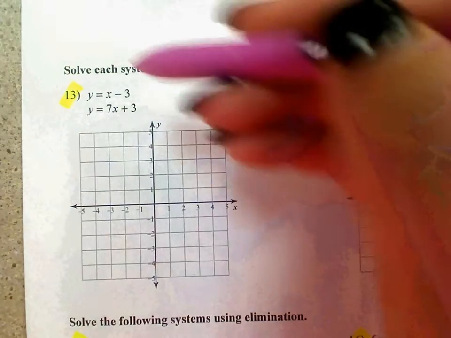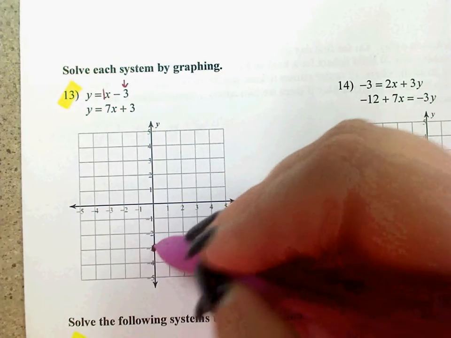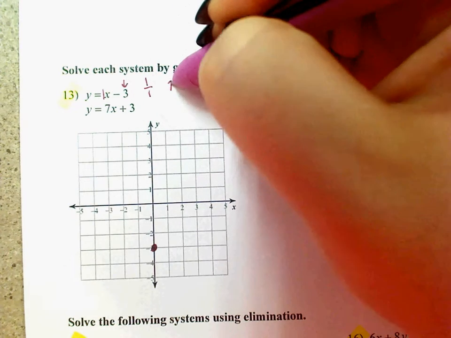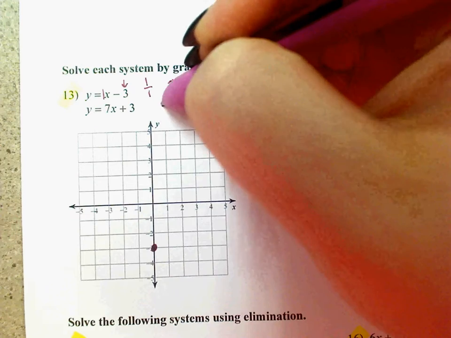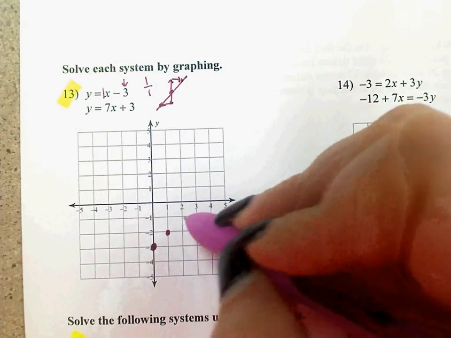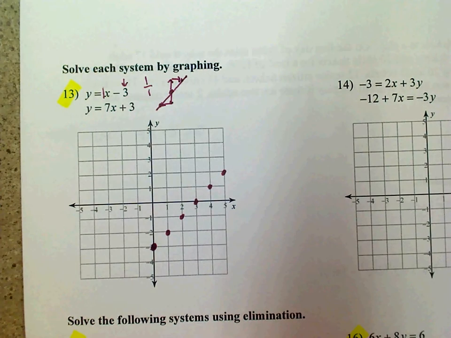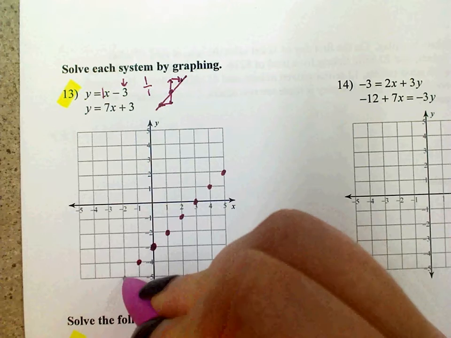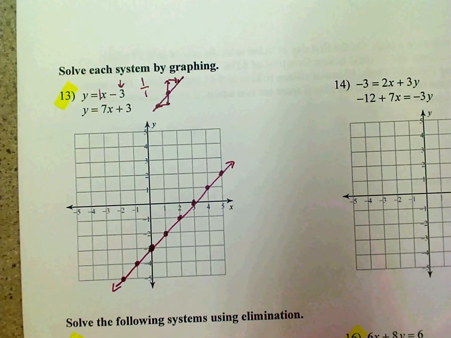So in number 13, I need to graph it. I've got the y-intercept -3, and then I've got a slope of 1, which is the same thing as 1 over 1, which means up 1 and to the right 1, or down 1 and to the left 1. Either way, you end up in the same line. So we're going to go up 1 and over 1. And you need to go ahead and extend the whole grid. So we're going to go left and down as well, and then connect. So there's the first line.